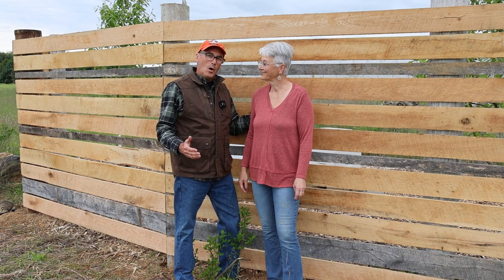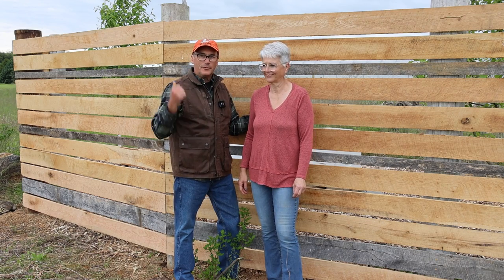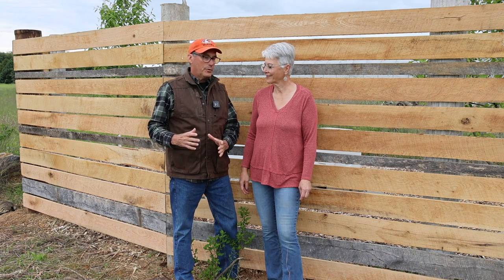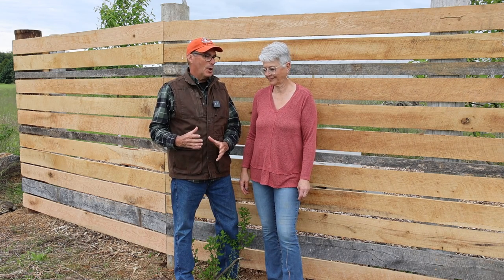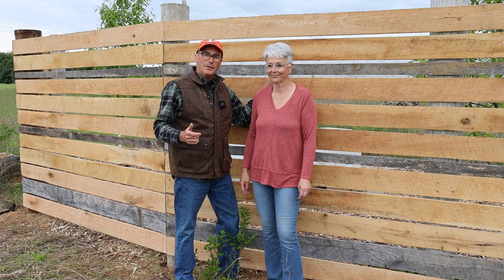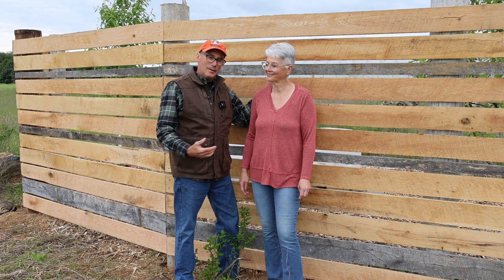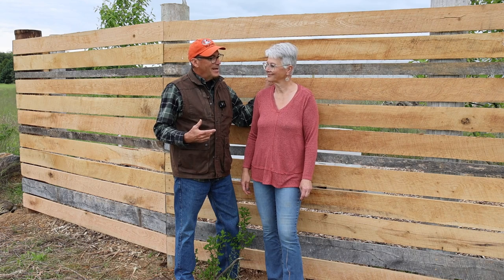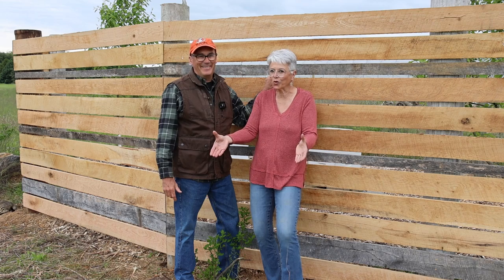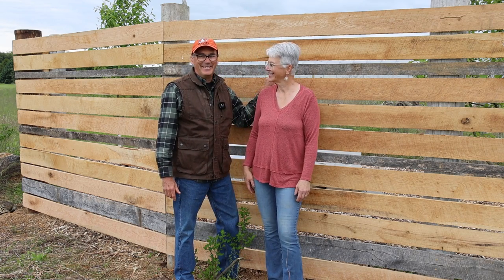We finally finished the wall and it is solid. We had two good rains after these posts were put in, and because they're so huge and the hole is only slightly bigger than the post, they're rock solid. I feel really good about the wall. In fact, we had a lot of wind the other day and got to test it out with the amount of wind that it blocked. Is my part done now? Yes, he did a good job. How did you like my carpentry skills? I can hold a board like nobody. But I couldn't have done it without you. True, he needed me. Yeah, I did.